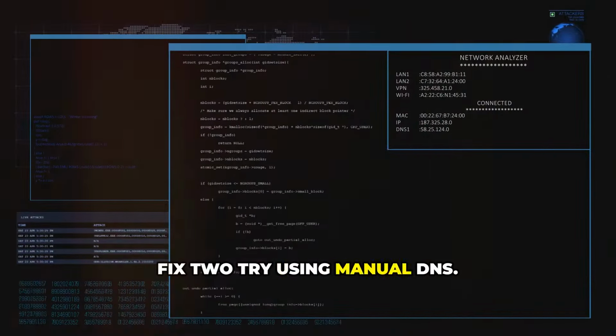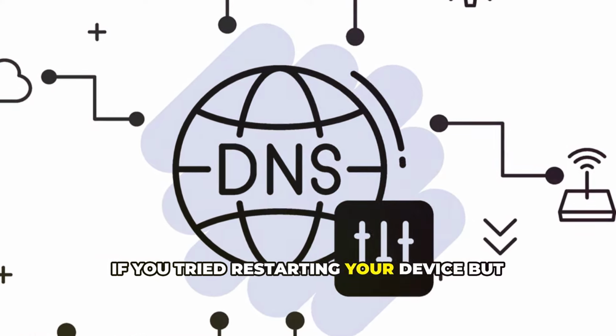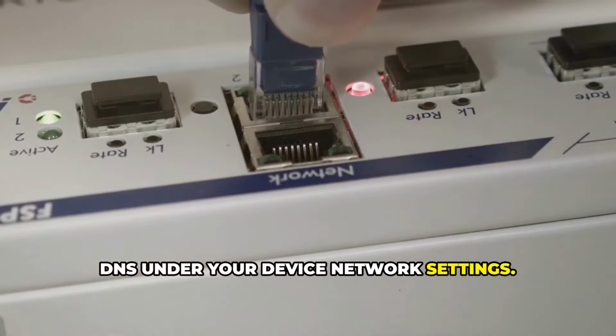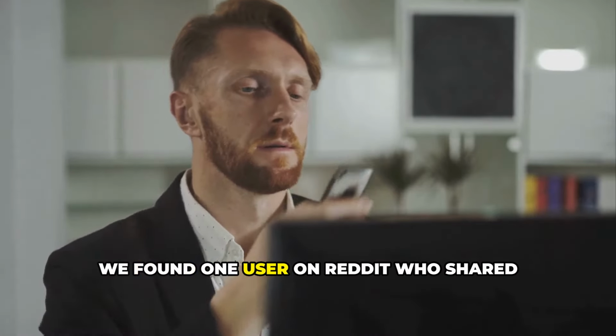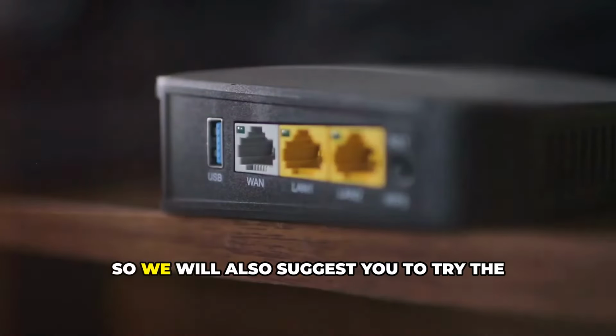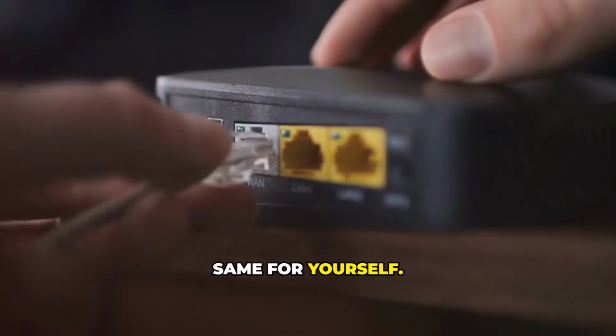Fix 2. Try using manual DNS. If you tried restarting your device but it is not helping, then try using manual DNS under your device network settings. During our research, we found one user on Reddit who shared that using the manual DNS was the solution for him, so we will also suggest you to try the same for yourself.